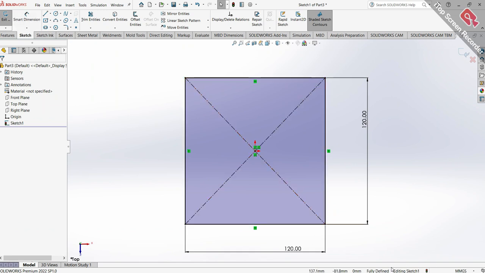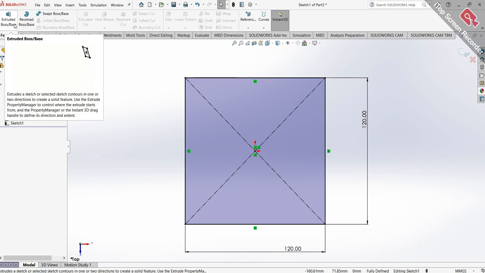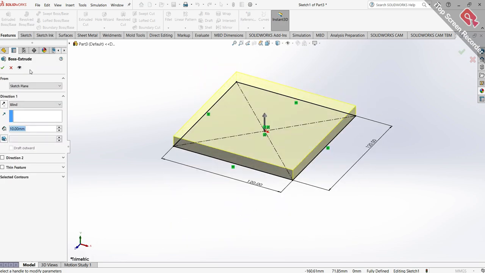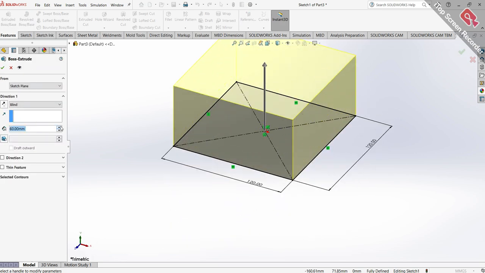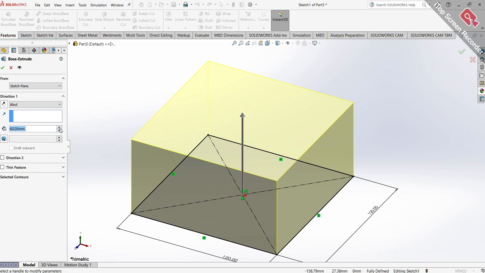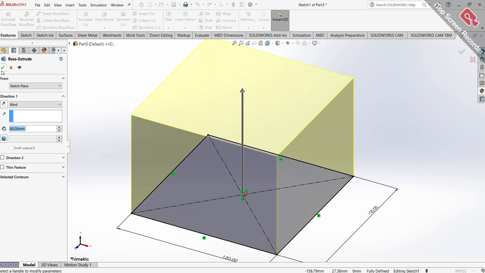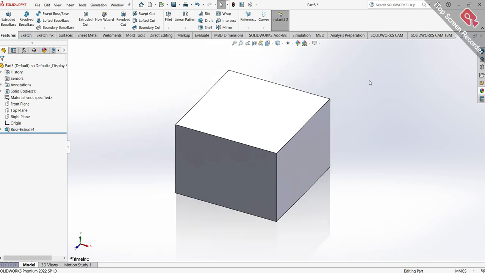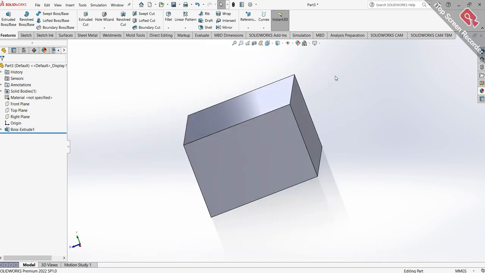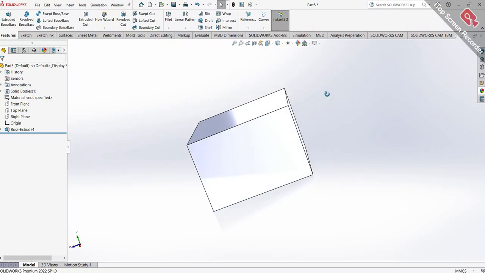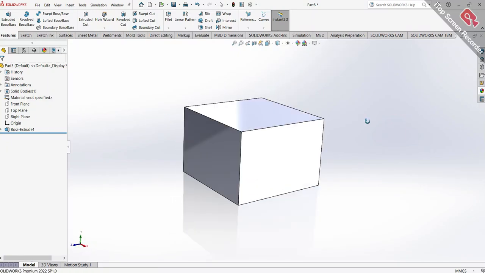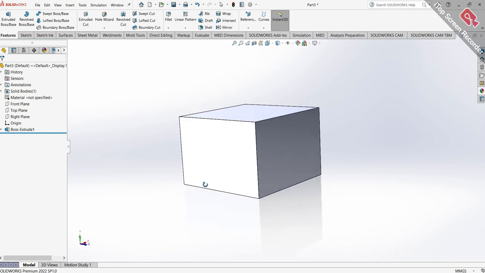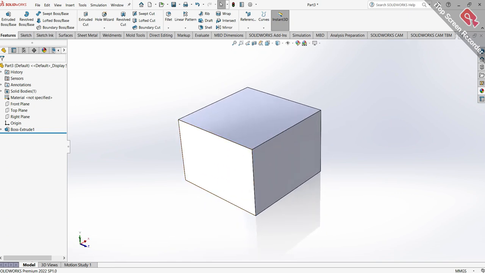If you check here, you will see fully defined. That means your sketch is okay. Come to features and I click on extrude boss base. I check, and I have something like this now. Then I discard again.